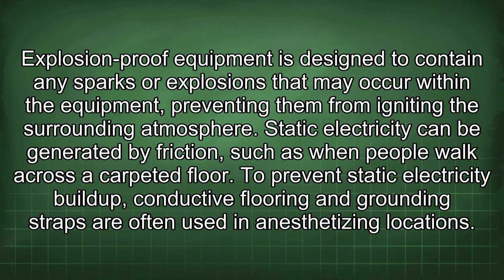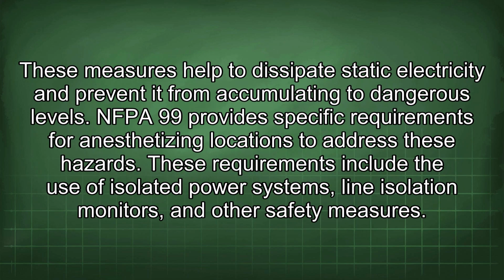Explosion-proof equipment is designed to contain any sparks or explosions that may occur within the equipment, preventing them from igniting the surrounding atmosphere. Static electricity can be generated by friction, such as when people walk across a carpeted floor. To prevent static electricity buildup, conductive flooring and grounding straps are often used in anesthetizing locations. These measures help to dissipate static electricity and prevent it from accumulating to dangerous levels.